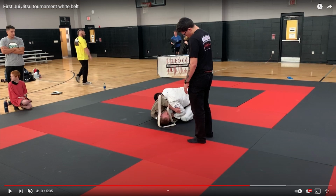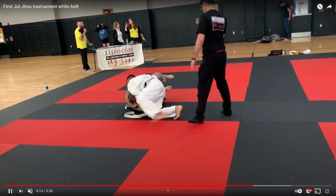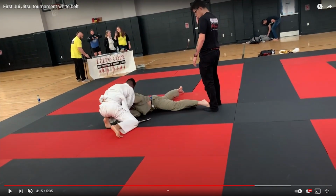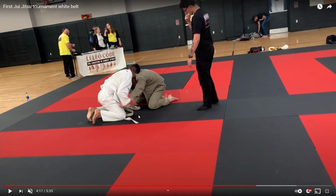However, just know that if you continue to lose this, he might need to consolidate a different position, which we're going to see. Notice right here, he's still going for it. But look, his opponent is now starting to turtle up. He's getting his hips and his knees underneath him, and he's going to come up. And now the choke is gone, and the position is reset.